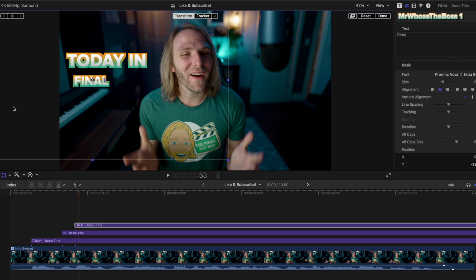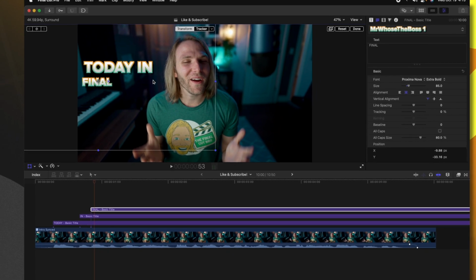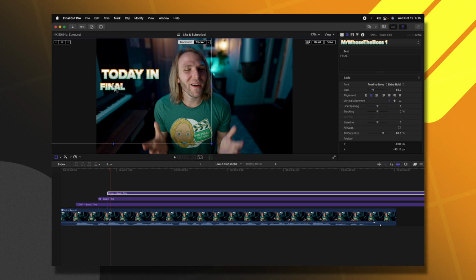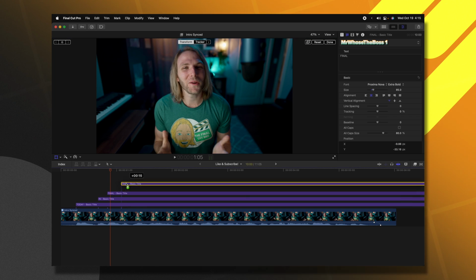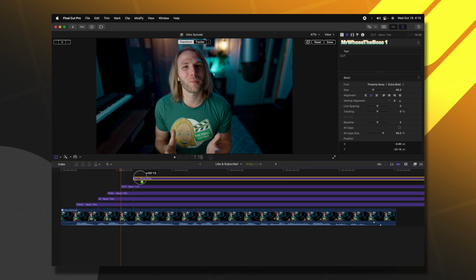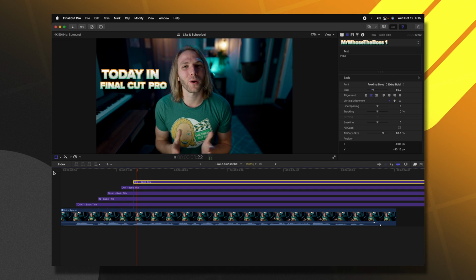scale this down. And something you'll notice in Final Cut Pro is that as you're adjusting stuff with these really thick outlines, it actually makes them very thick for a moment before it goes back to its original phase. So just keep that in mind. It's not what the final output's gonna look like. You wanna make sure that you see what the final form of your text is going to look like before you export. Go ahead and add the word "cut", and then we'll go ahead and add "Pro". "Today in Final Cut Pro, using the object tracker", that's looking really good.